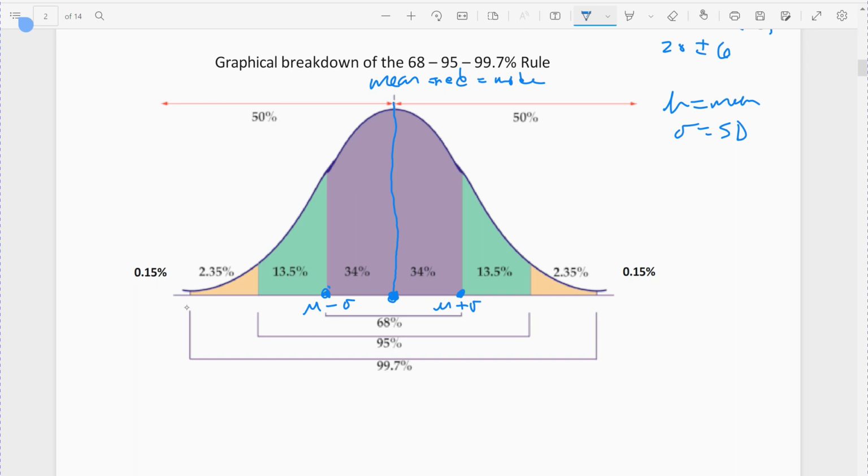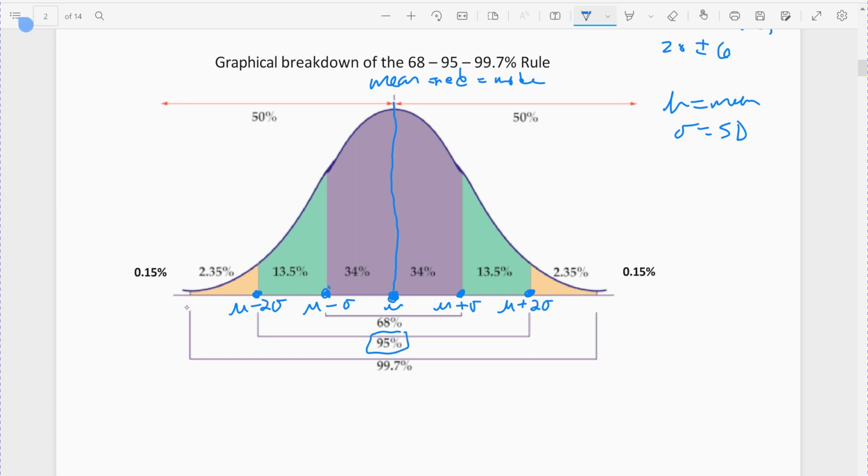68% of the group lands there, and because we have symmetry, we can actually break it down by parts. If I took half of the 68%, half will be above, half will be below. And so that's where this 34% comes from. The 34% is the half of the 68 that's above, 1 standard deviation away, so we add the deviation, and half of it's below, so we subtract the deviation from whatever my average was. Alright, then the 95. So the 95 would be these points out here. So 95% of the set lands within 2 standard deviations. So I take my mean, and I would add 2 deviations to get here, and I take my mean and subtract 2 deviations to get there.